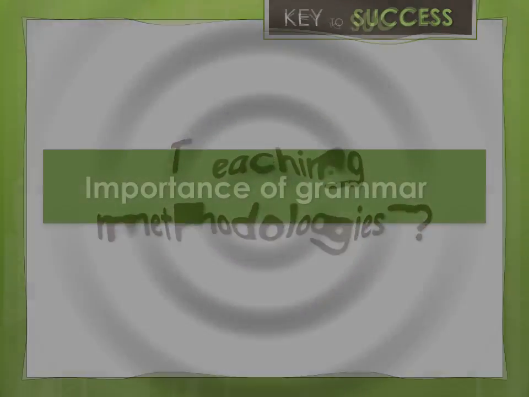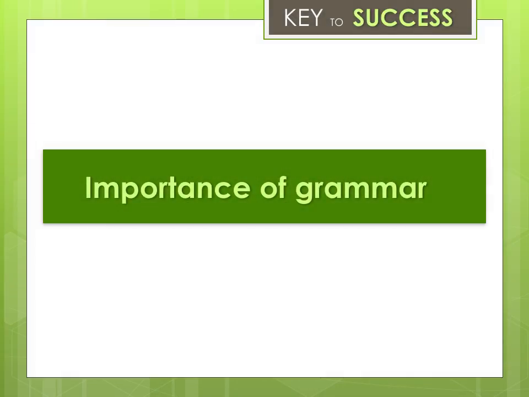And the first thing that's really important for us to remember is why grammar is so important. Grammar is the foundation of language and how it's structured, and therefore directly affects the ability to express ourselves. So if learners don't have that strong grammar basis, they're not able to express themselves properly.